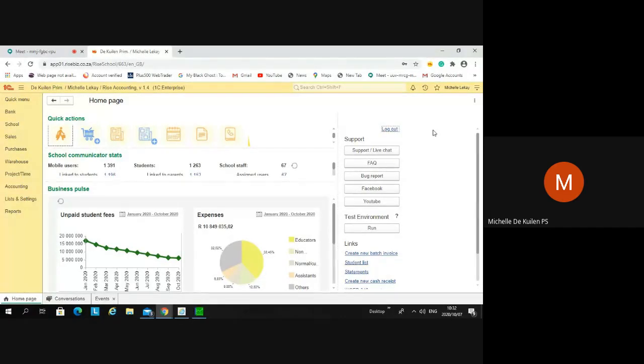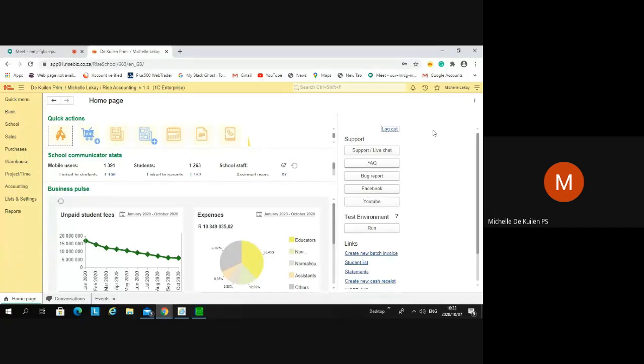You can measure immediately. You perhaps have a parent calling in and saying, but I've paid and the statement is not updated. You can immediately go to that transaction, approve it, and send an updated statement, and or encourage the parent to download the RISE communicator because it's so user-friendly. It keeps you abreast of all news, events, etc. Especially during this time, there was a lot of communication.